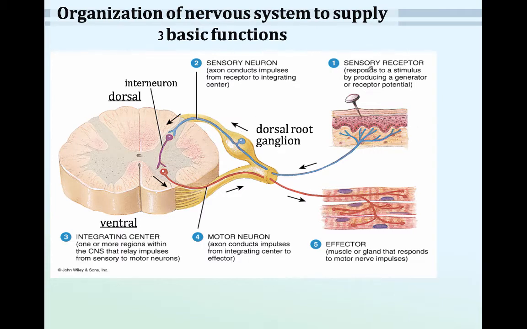We don't have separate sensory cells. In this case, it's just the specialized nerve ending. You can see that the arrow indicates to you that information is being directed back towards the central nervous system. Here we have what's referred to as a dorsal root ganglion. A ganglion is a collection of cell bodies in the peripheral nervous system. And so here they are just showing you one cell body.